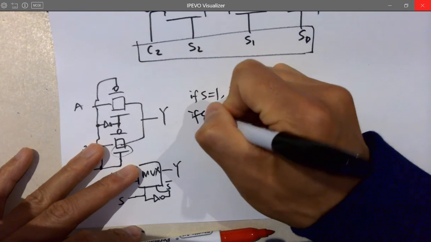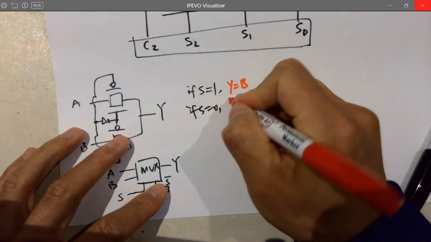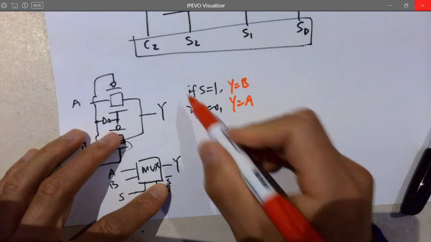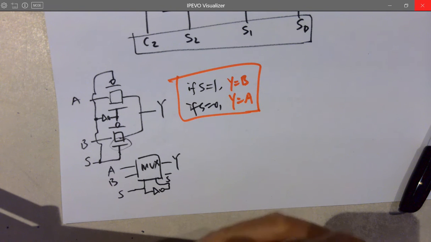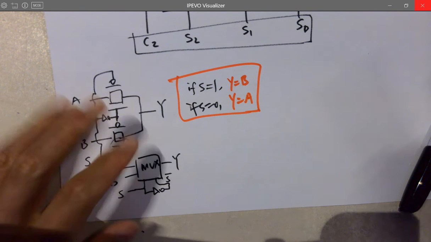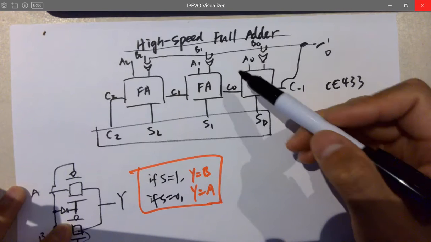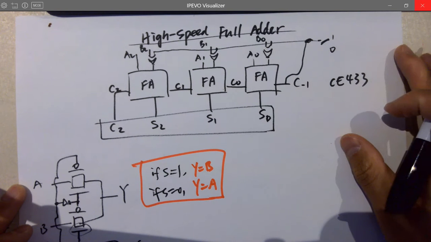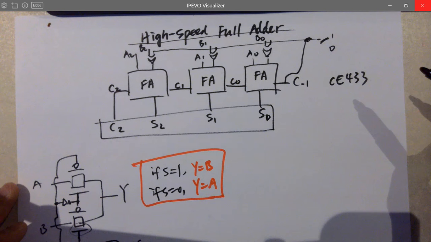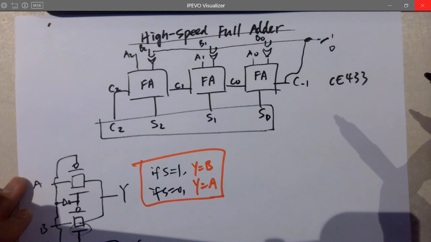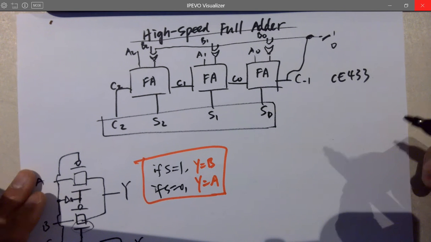And if S is 0, Y equals A. Based on this logic, we know this is a mux. And you can use a mux for this circuit as well. Why do we want to use the mux instead of an XOR gate? So what is XOR?